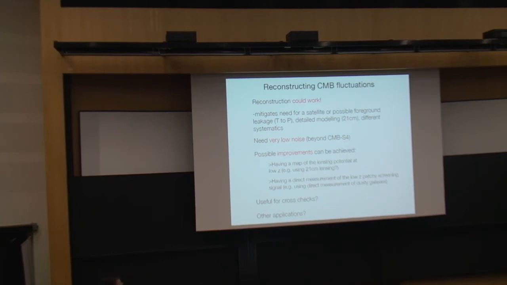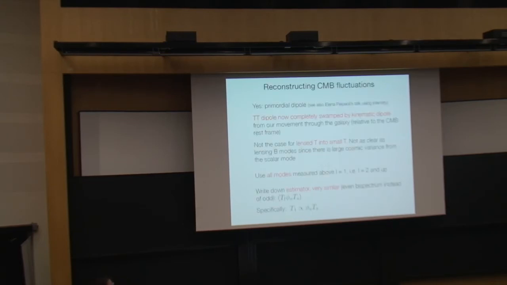We didn't get too excited about that, so we then thought, well, maybe the one thing you can't measure is the dipole, right? So if there's an intrinsic dipole, you can get to that with this technique. So that's what we did. This was discussed earlier this week. If there is an intrinsic dipole, say of order the RMS of typical fluctuations, then this would be totally swamped by our kinematic dipole. This is not true if you measure this through this lensing reconstruction technique, because the lensing potential peaks at redshift 2, right? So it has nothing to do with our local motion. So you would directly probe the intrinsic dipole.